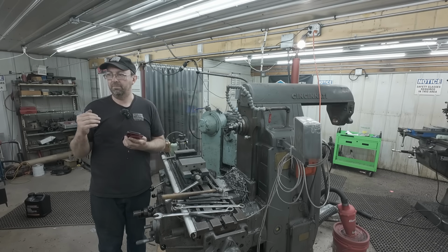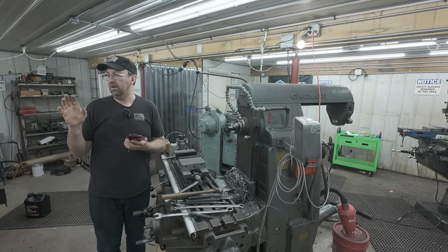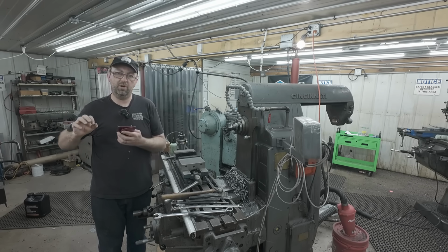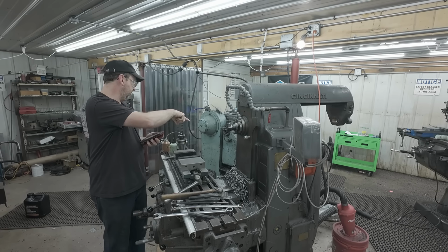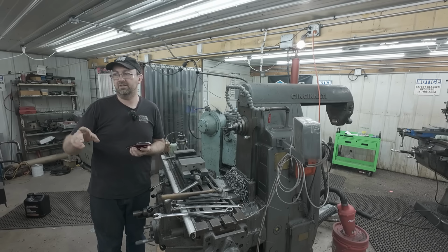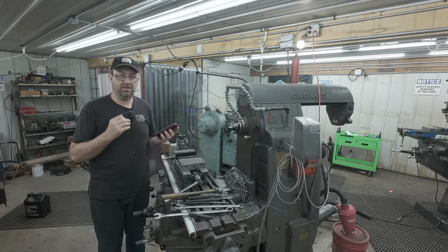So I've been working on my steam engine. I got the cylinder painted. I've got a bunch of the parts in the shop that I'm painting. So I'm working my way through that. The piston will be coming up. I got the old piston over here. I got the chunk of aluminum for the piston here. The rings are here. So I'm working on this stuff slowly in between all the other stuff I need to do in life.